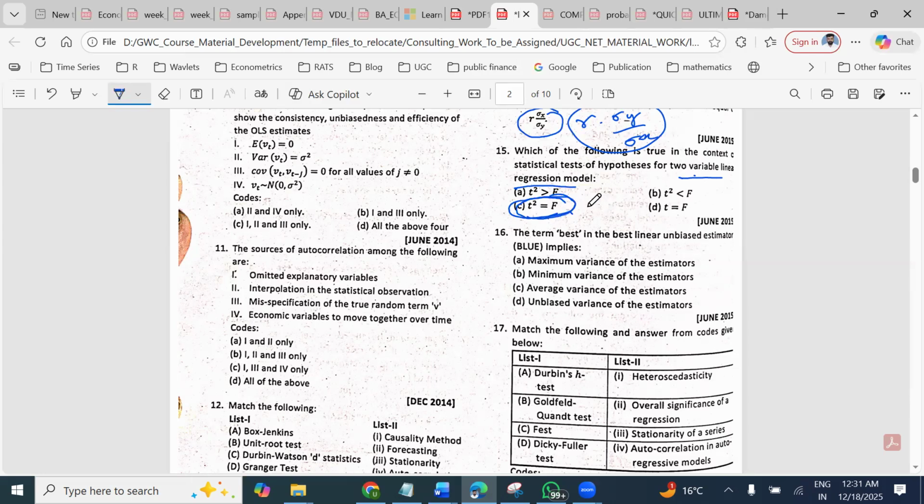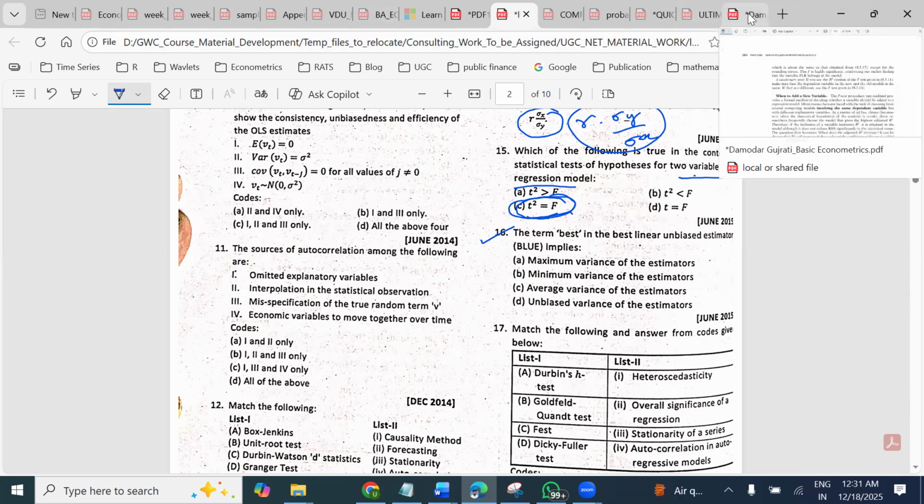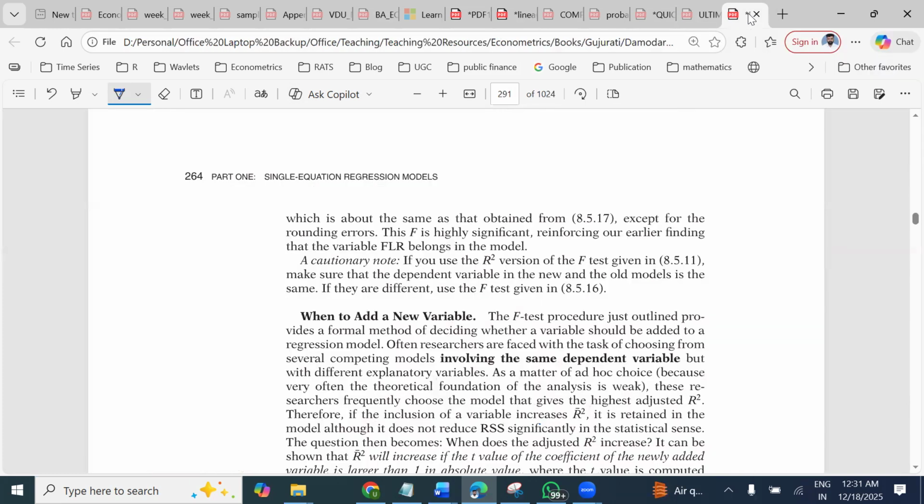How the proof will be? I can share it with you. Not a problem. So I will not go by the guide, I will go by the book only. So don't refer to the guide, okay? Whenever there is an error in the guide, refer to the book. T square is F, in the bivariate regression model chapter, chapter number 2 or 3, it will be there. I can show you, not a problem. Today only I was showing it to someone, I think.